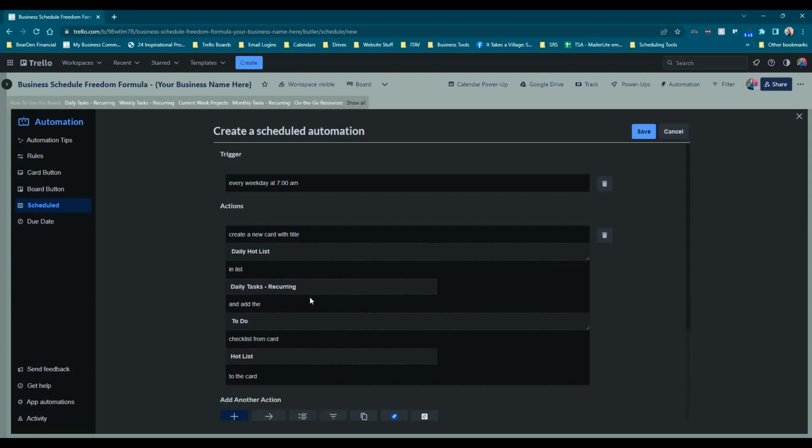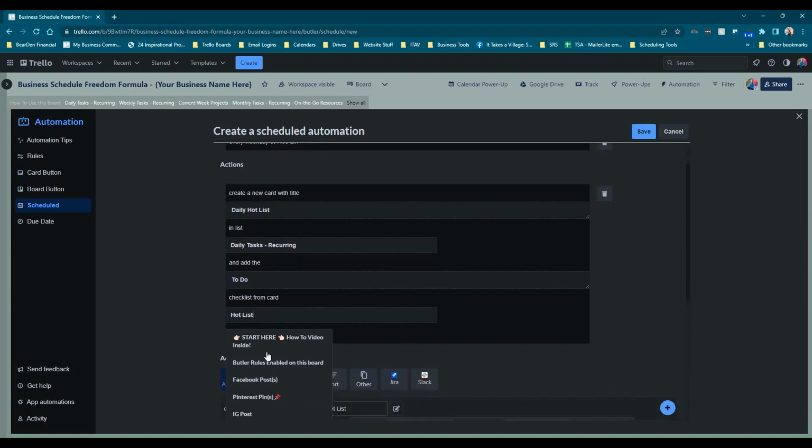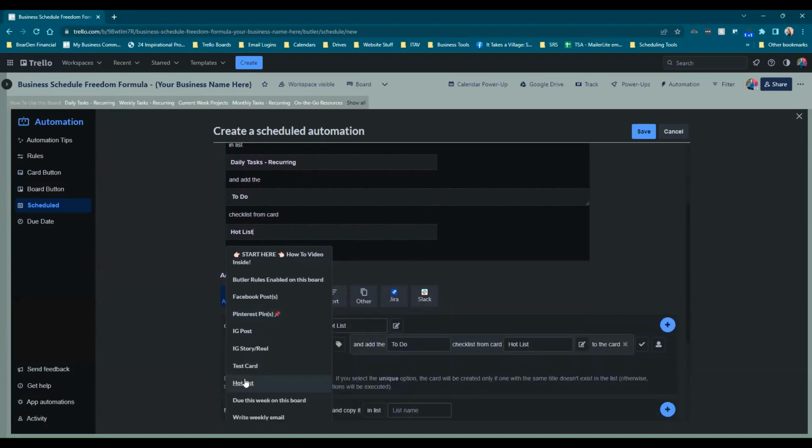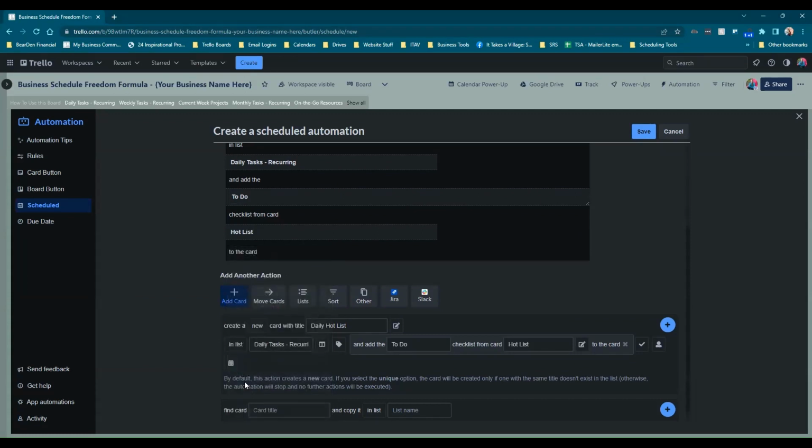But one thing that I did discover is once you're in this view where you're looking at the actions list, you can actually click in here to where we typed in the name of the card, and we can scroll down to the exact card that I created and select it. And that seems to do the trick so that it knows exactly what it's looking for. So then we're going to go ahead and hit save.